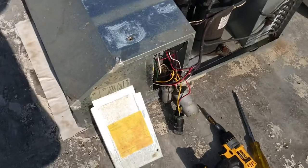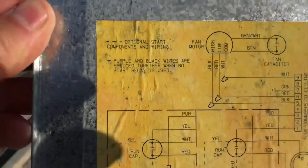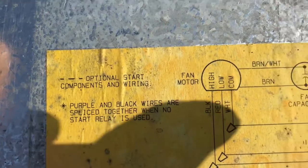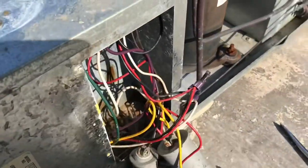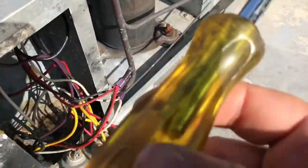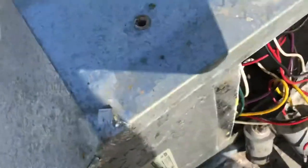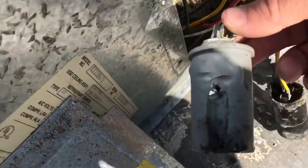On the side of this unit there's an access panel, and in there are three capacitors. On the back side of this access panel is the wiring schematic. I can easily see that the fan motor one is right here at the top — it shows brown and white, and a brown wire. Now, I unplugged my camper and I took a long screwdriver, holding the plastic not the metal, and grounded out and shorted out these capacitors because I don't want them to throw me off the top of my camper. I've shorted them out so I can touch them safely. This is definitely the fan one.